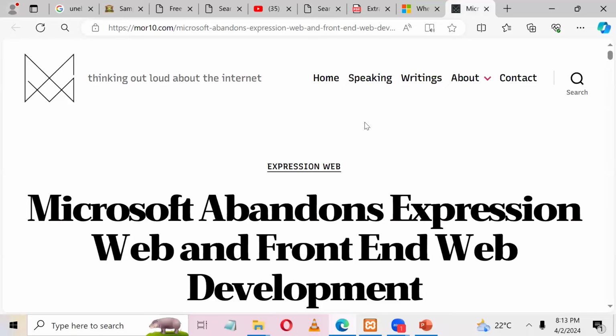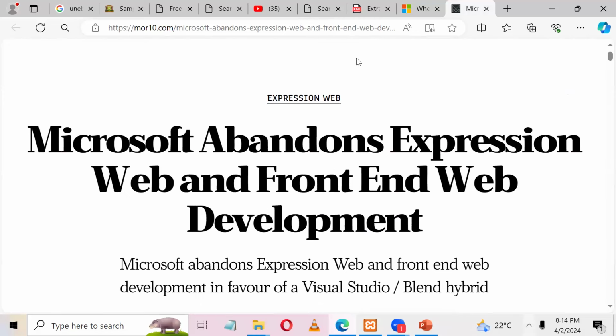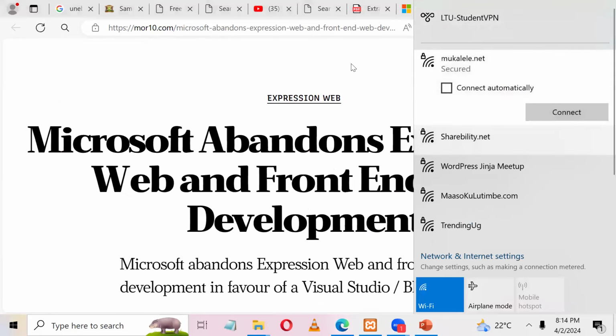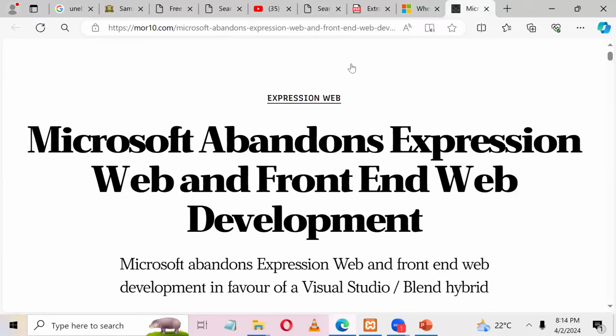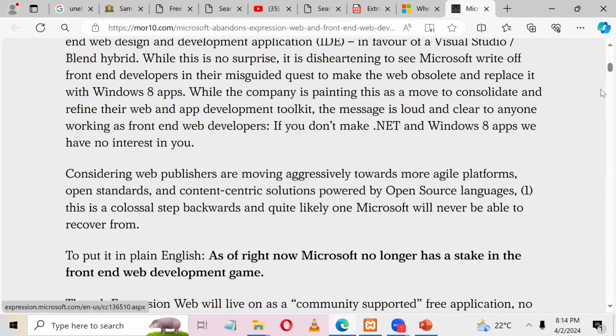So you see the problem with Microsoft. This was very powerful software that, if they had continued maintaining it, you never know, we would not even be looking elsewhere. WordPress was already there as well, but Expression Web was good as an application similar to Word: you just open it and do. But Microsoft also closed Expression Web. It is still there if you have all the software on your hard disk, but you cannot download it from the Microsoft website itself. Maybe you go to pirate sites, and that's where you can get it.